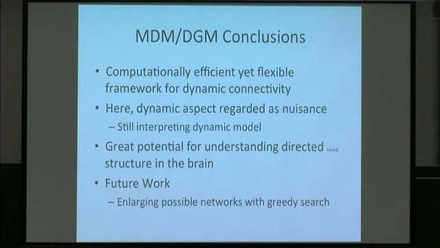Actually, one thing that was recommended to us was to take Jack Gallant's type of data, where he shows movies, and then see if we show the same movie to different subjects, do we get similar patterns of connectivity over time across subjects. So that's something we want to do. And the last thing I didn't mention is there are also some ways that we can make this even faster, if instead of considering all possible models we do a greedy network search, and that could push us up to 20, 25 nodes in this sort of setting.